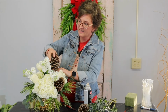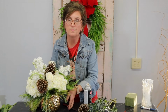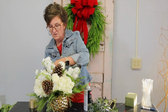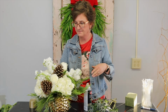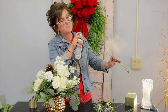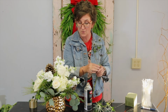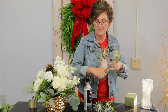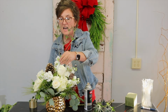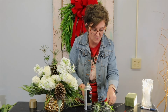Now, if you have smaller pine cones, those would be lovely too. But look how pretty those gold pine cones are. And it's just kind of a little added touch for the holiday season. And then with our thistle, you can do exactly the same thing. If you have your paint, just pop that thistle with a little bit of gold paint or any color you'd prefer. And you can do it with any type of greenery. Like if you have any large leaves that you would like to pop with a little gold paint, you can absolutely do that. But this kind of gives us a fun little holiday touch to an arrangement.